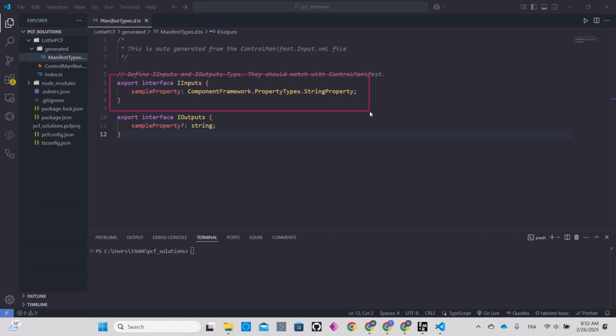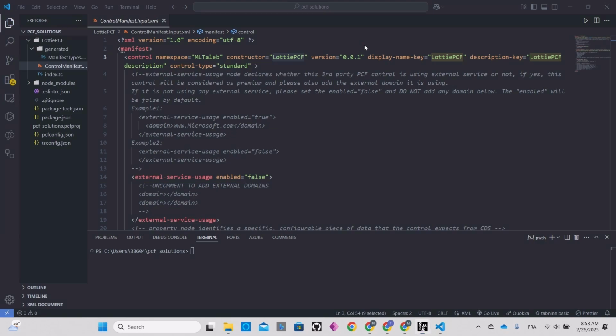Each property must match what is declared in ControlManifest.Input.xml. sampleProperty is an example input that receives a string value. The IOutputs interface defines what data the control can send back to PowerApps. In this case, sampleProperty is a string output. It is optional.